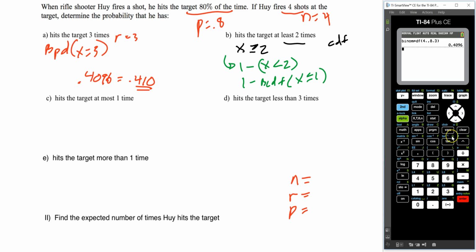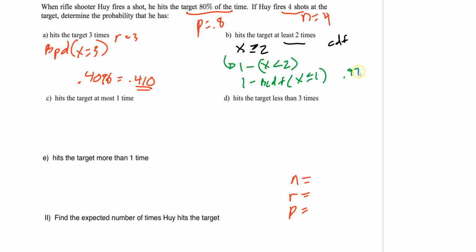How to put into my calculator? Was the same idea. Second distribution, go up because it's faster, more efficient. Then we go here. We have 4 trials. It's 0.8. And then 1 now, right? 1 until we figured it out. Other than that, you do the same way. And now I should have actually done 1 minus to start off with, but it's fine. I'm going to do this. Don't forget to do 1 minus like I almost did. So it's 1 minus that answer, actually. And it's 0.97. So there's a 97.3% chance of hitting the target at least 2 times. 0.973.